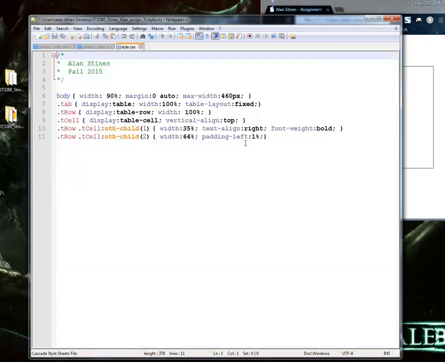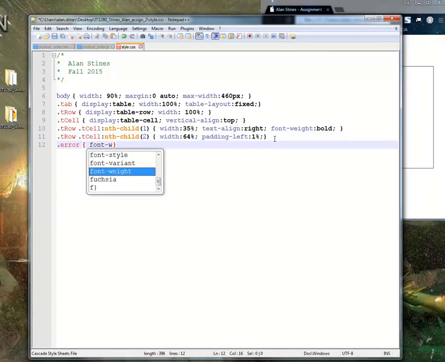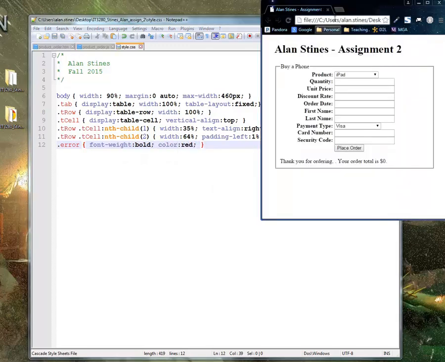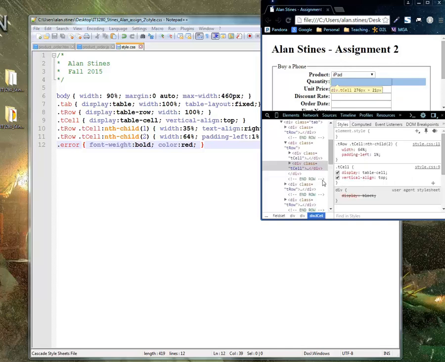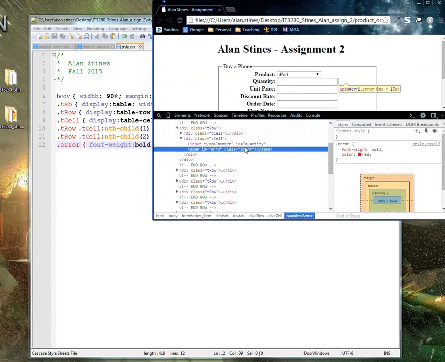One thing I need to add into my CSS is a class for error, and I just want to make it bold and red. So it's not really going to show much when I do this. The only way to really see it right this second is to inspect element, and where we opened up that span tag, you can see in the markup in the code inspector, the developer tools, that each span now has class equals error on it.